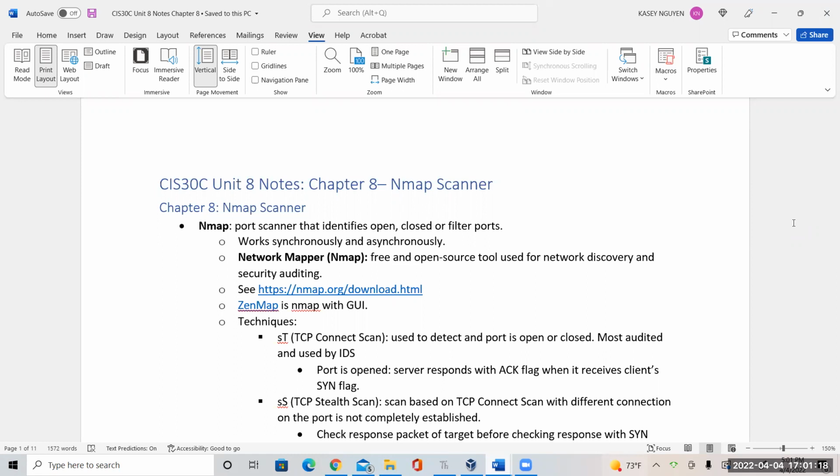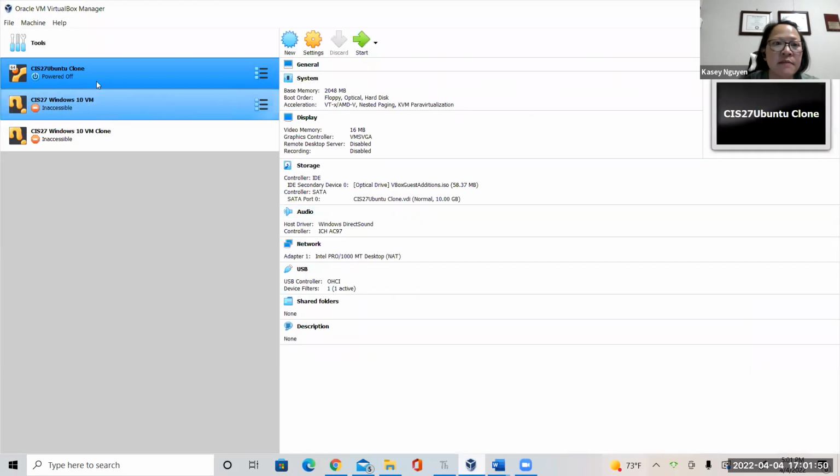So as we are looking at our notes for this week, we are going to work with your Nmap scanner. Some of you are familiar with Nmap using Kali Linux, or if you're using Windows, you might have downloaded Zenmap and be able to scan. This application allows us to scan for open ports, closed ports, filtered ports, operating system, and looking at hops. Mostly we want to explore the ports, and that's part of discovering information. We can also use it to run some scripts, so Nmap has scripting capability. We'll touch on how we would incorporate this with your Linux operating system. So let me also start my Ubuntu machine.